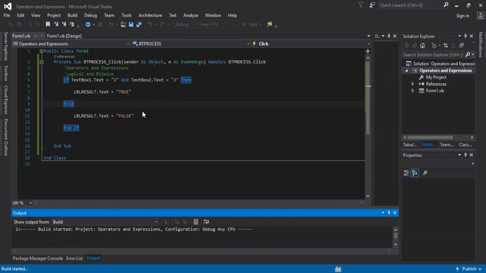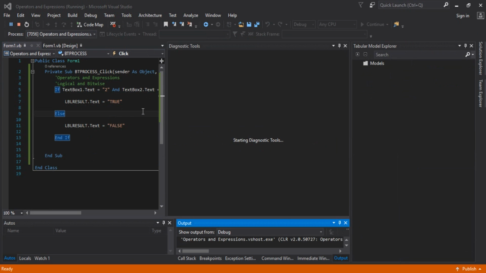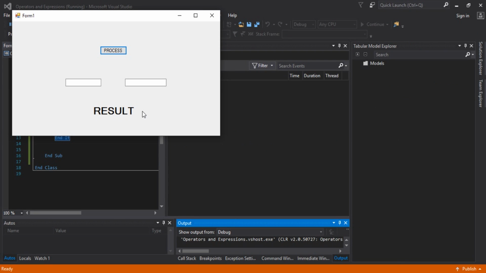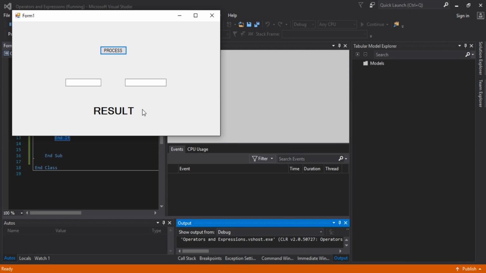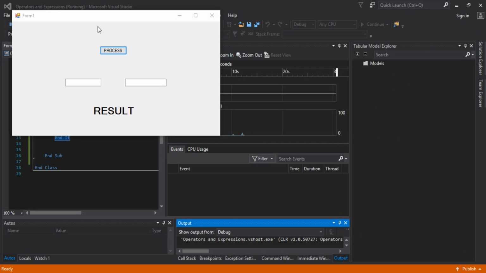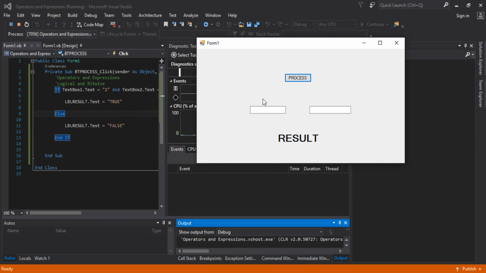Okay, I'm sorry, I forgot about this. Let me see, guys. If I give this one value and text box 2 I give the 2 value, the result must be false.